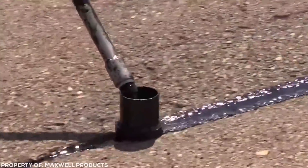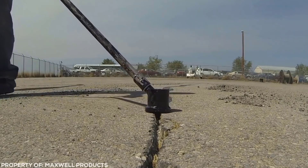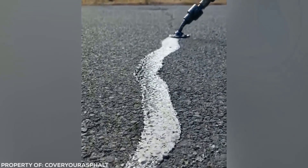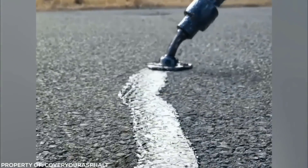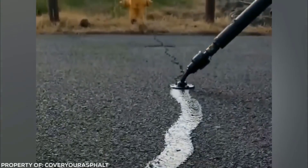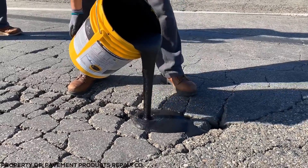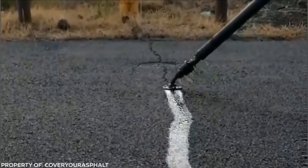Here's a video of something you've never even thought of unless you do this for a living, which is also about to become your new favourite thing to watch. It's just sealing a crack in some asphalt. So simple and yet so mesmerizing. Why is it such a great thing to watch? I don't know, nobody does. Stop asking questions and just be glad that the world has given you the gift of true relaxation, and then maybe watch it a few more times. It's gotta be good for you.